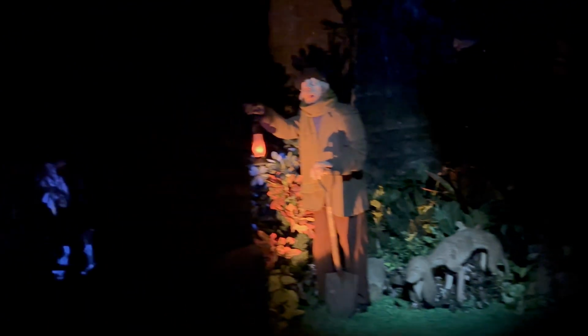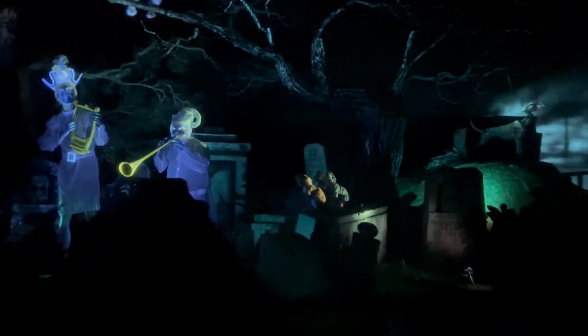This guy's having a rough night on the job. I always feel bad for this guy. He's literally just clocking in, having to deal with all this. Now, I know there have to be a lot of other hidden Mickeys in this. Oh, I never noticed the kitty cats right there. Yeah. And the doggy is one of my favorites too. But yeah, there have to be other hidden Mickeys here. So if we're missing any, let us know. Here's another one right here. Walt Disney is the broken bus on the ground.